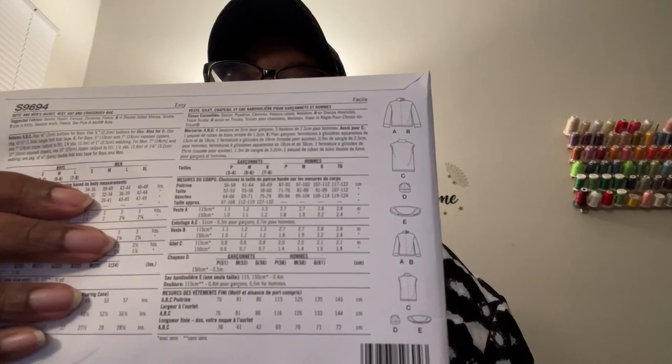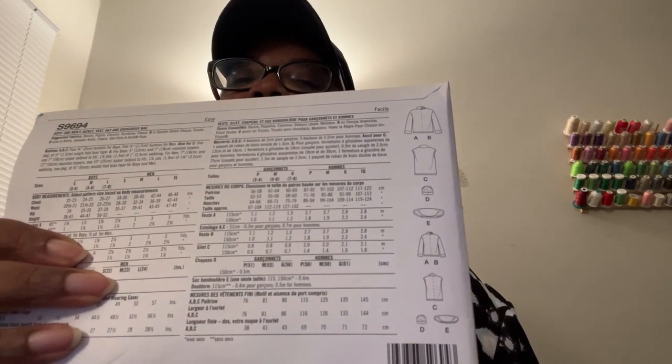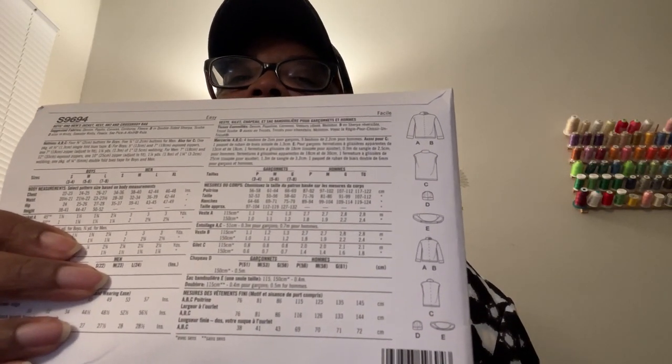Y'all know it's hard when you unfold the pattern out of these envelopes. It's hard to get it back to the way it was. It's impossible. Well, it might not be impossible, but who knows.